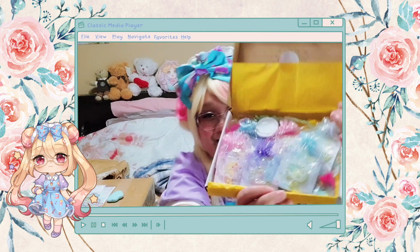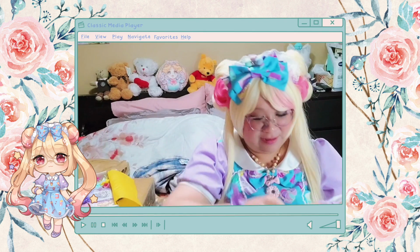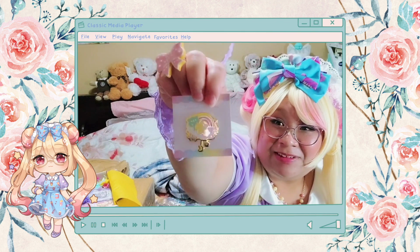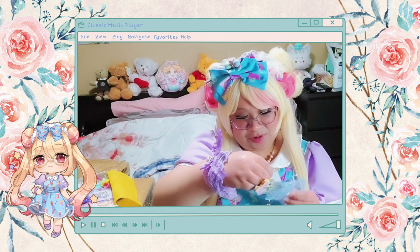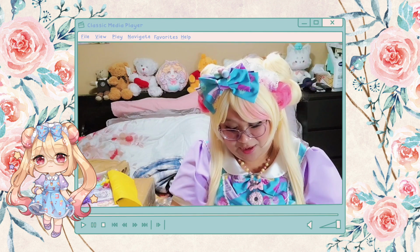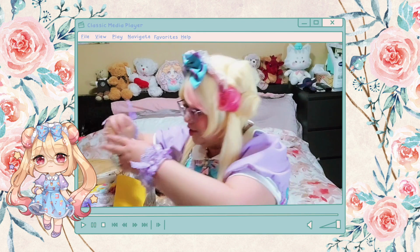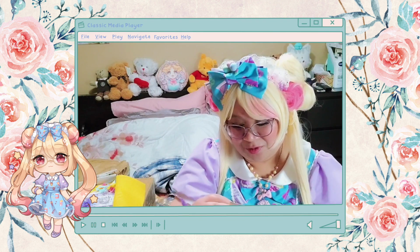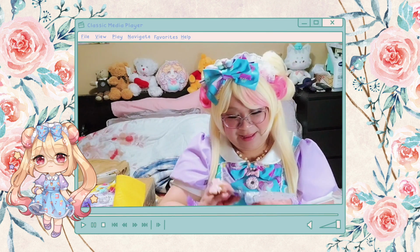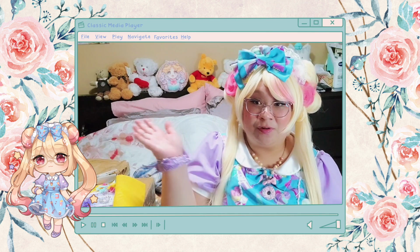And then I have the pins that I backed. This one again was another series that I had a hard time picking. I'm just going to show you some because I think we'll be here all day if I take out every single thing. But they look like this, and I think it's Dreamland or Sleepy, oh, Dreamland cuties right there. So a lot of the pins had a Dreamland or kind of sleepy themed idea to them. I'll just show one other one. This one is absolutely adorable as well. And hopefully it's showing up on camera. I will probably take some photos of these pins and either post them on Instagram or maybe attach a photo of them here as well.